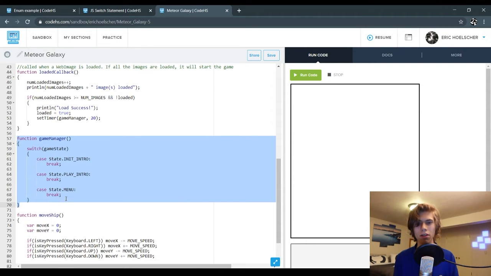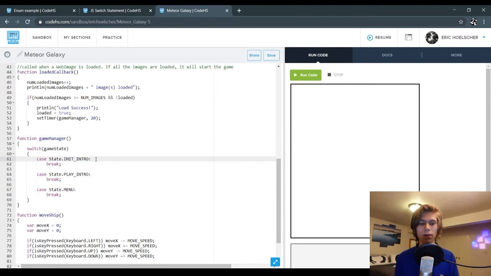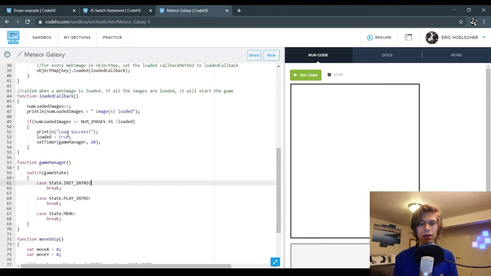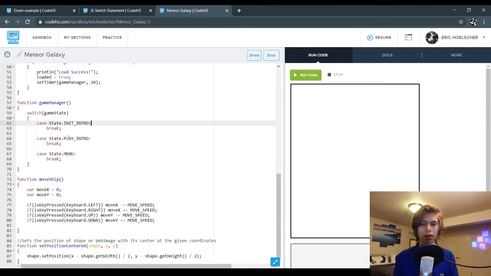It's basically just a switch statement, and inside of each of these cases we'll put the method to be called, or the function to be called, and then that way we can have a nice structure to our game and keep it all organized.